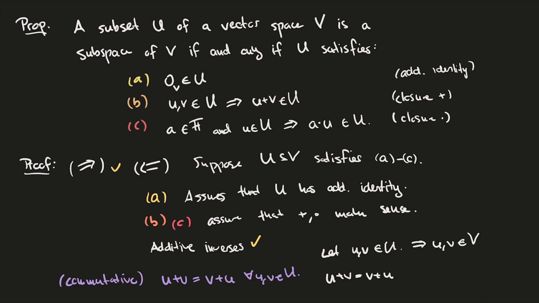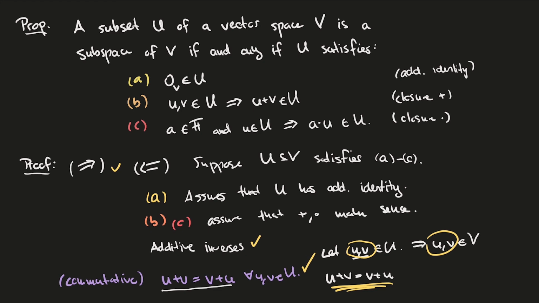But the elements u and v we chose in U were arbitrary, so in fact this equation, u + v = v + u, holds for all u and v in U. The exact same line of reasoning holds for all the other equational properties. We just take whatever elements we need in U, then we say, okay, because U is a subset of V, those elements are also in V, hence whatever equation we're trying to show holds in V, and this means that it also holds in U, because U inherits the addition and scalar multiplication from V, and thus whatever property we wanted to show holds for all elements in U.